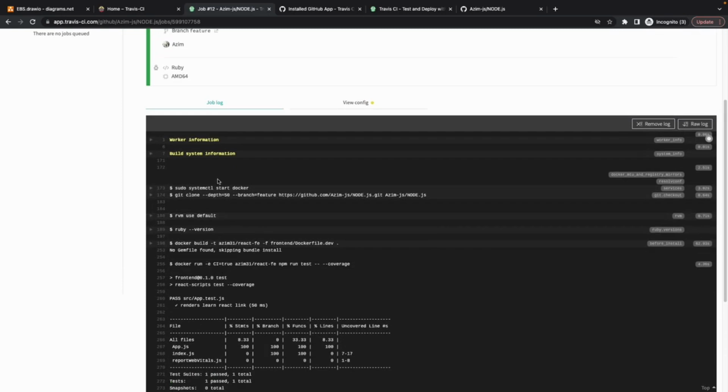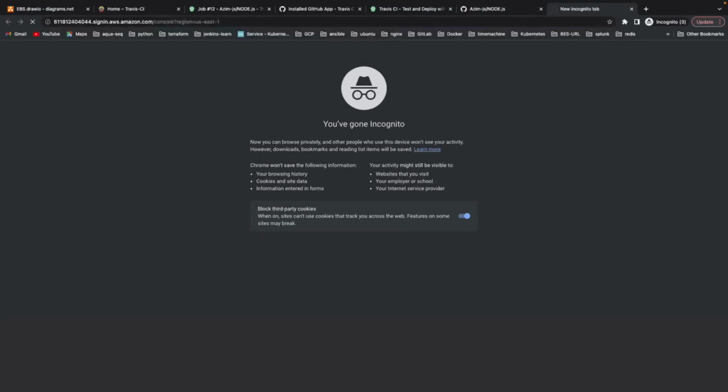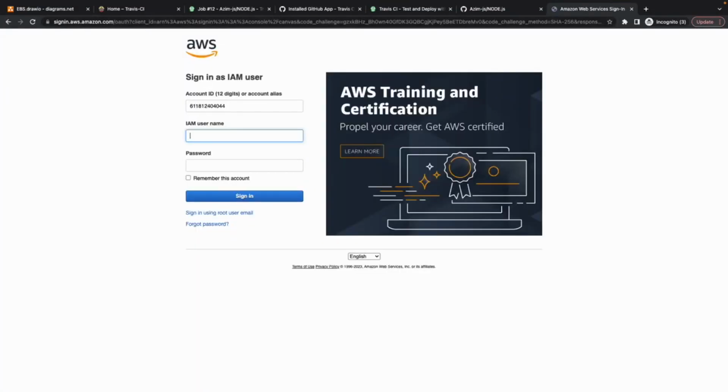Now let's deploy it using Amazon Elastic Load Balancer. So for that, you have to create an account in AWS. So let me just show you. After creating an account in AWS, that is Amazon Web Services, let me show you how it's done, how the application is deployed. Let me go into the sign in. So let me use my credentials.